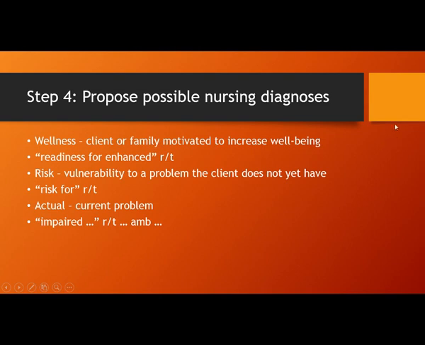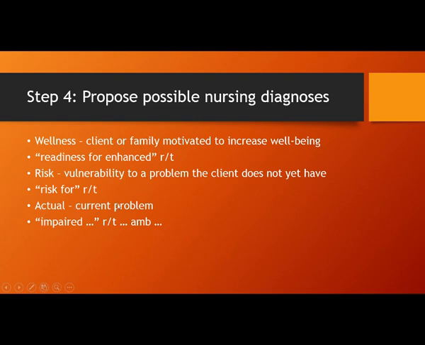The flip side of that is a risk diagnosis, and this one is something that hasn't happened yet but you're afraid might. Like say falls, infection, impaired skin integrity, whatever. Risk for something related to. And that's the way that's going to look. It's a vulnerability to a problem the patient does not yet have.